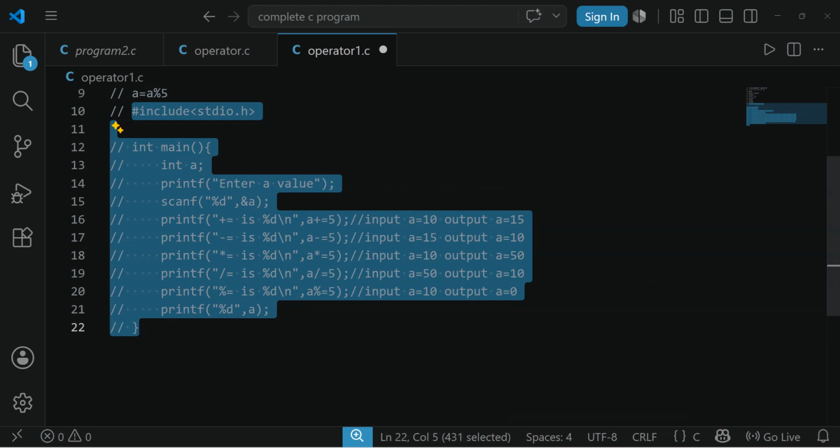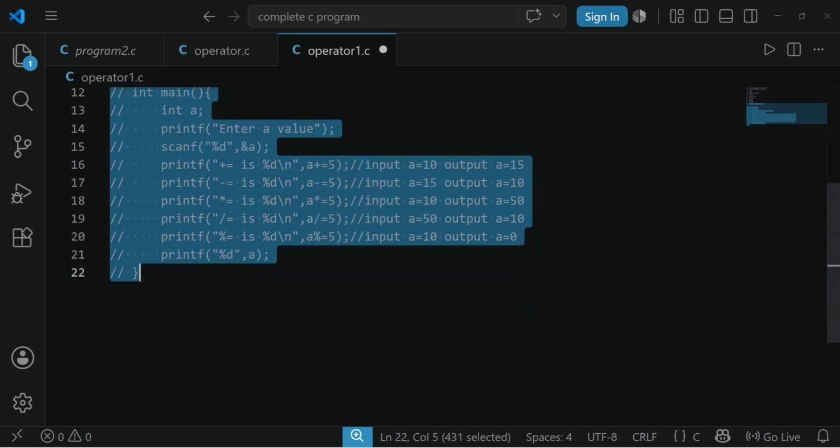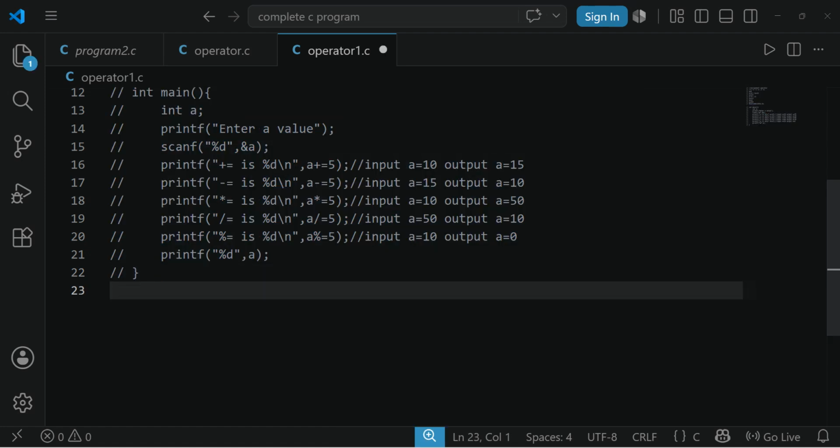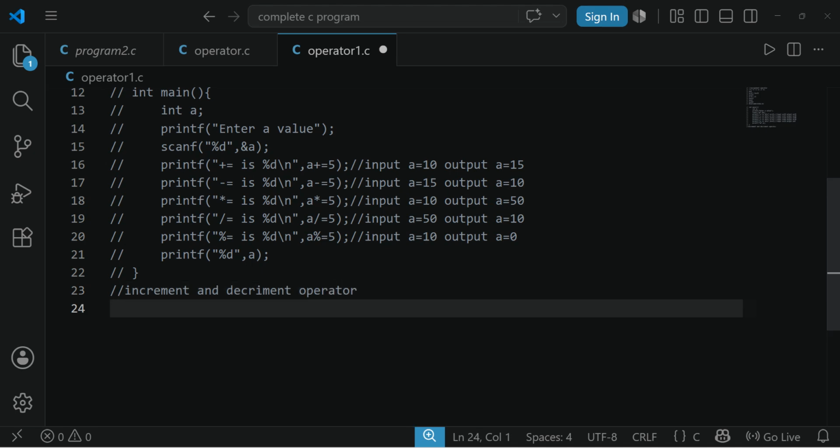Increment and decrement operator. What are the operators that come in this one? Double plus, minus minus, and only these two operators.